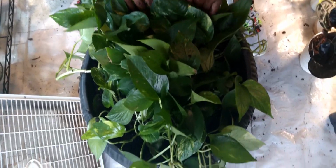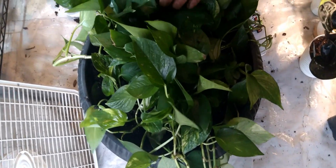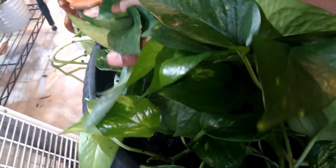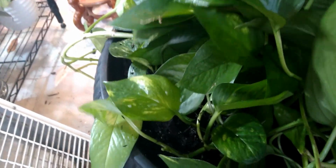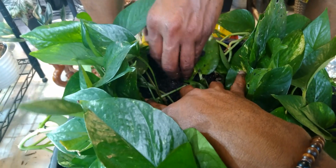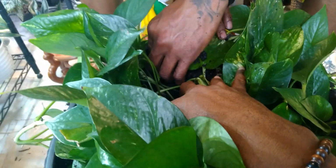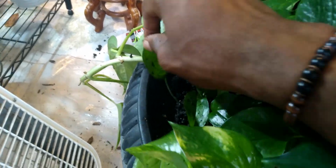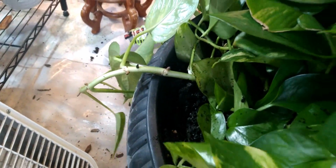Because right now there are plenty of air pockets, and you know how it is when you're using soil. After you water it and you come back a few days or a week later, yeah, it has gone down a few inches, need some more over here. And I think that is it, you guys.